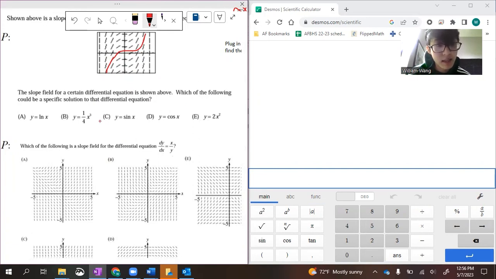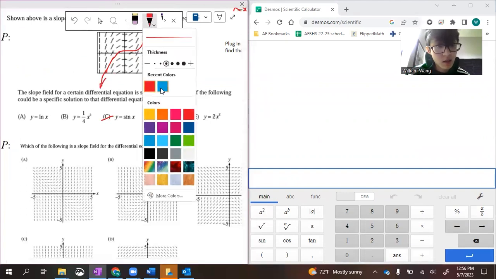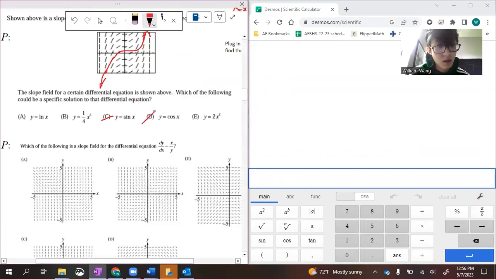So for example, that does not look like the sine of x function, because sine of x looks like a wave, right? This wave goes vertical, so that's not right. Same with cosine of x. Ln of x also does not look like that, because I'm following all the slopes. Ln of x is going to look like a logarithmic function. Also, 2x squared is a parabola, and you can see the function I drew clearly does not look like that. So B is the only one that works, and that makes sense for an x cubed function. X cubed functions do look like this.